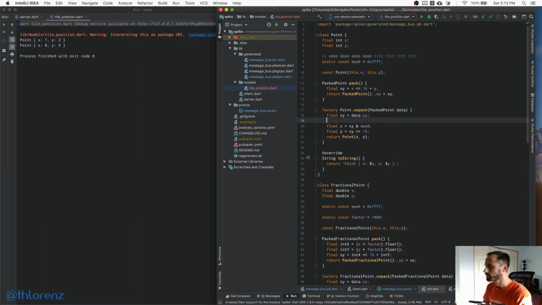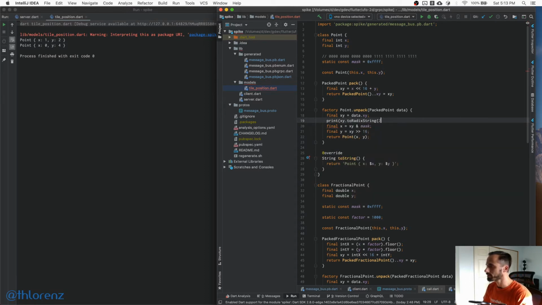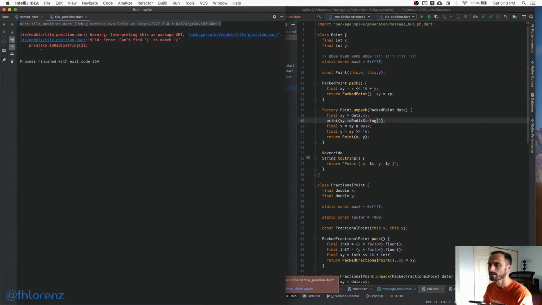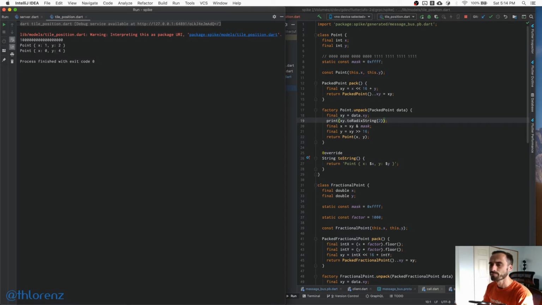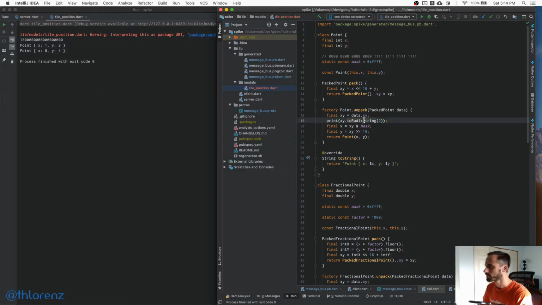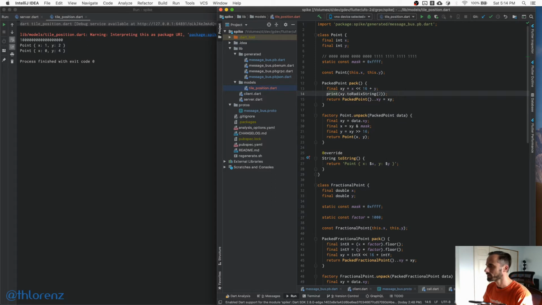Can we maybe print xy.toString with a radix? Okay, so we can actually print this in binary. So let's see actually what we're getting here. Oh, okay, we're missing a parenthesis. All right, so we're getting 1, 0. Why are we getting that? So let's just first of all look at how we're packing it.